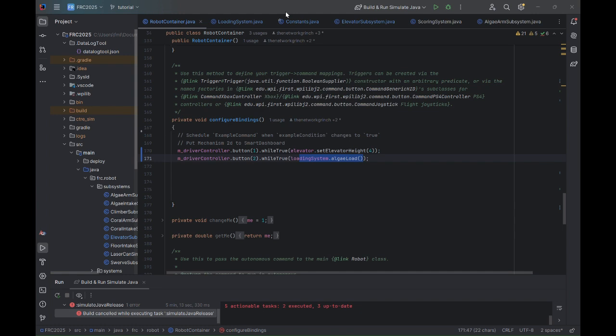So that's it for the elevator simulation. I would recommend you read the actual documentation from WPILib so that you can get a better understanding of what's happening. And we can still do lots of improvements on this simulation, like tuning.